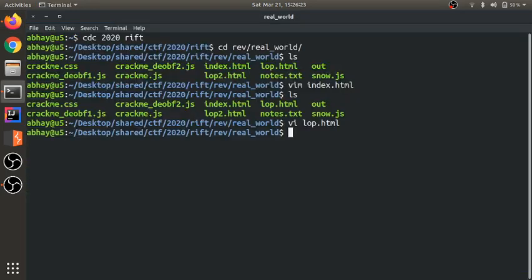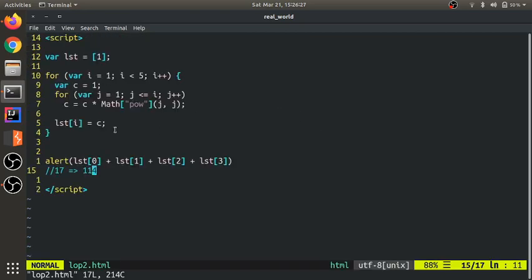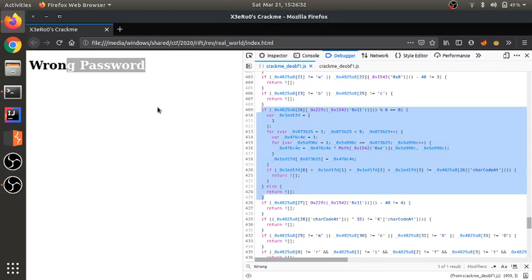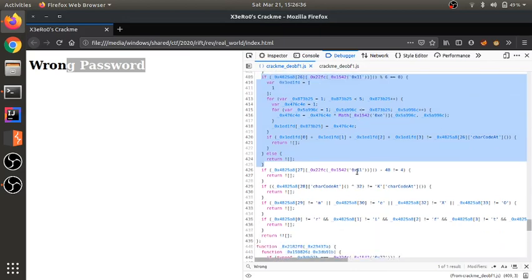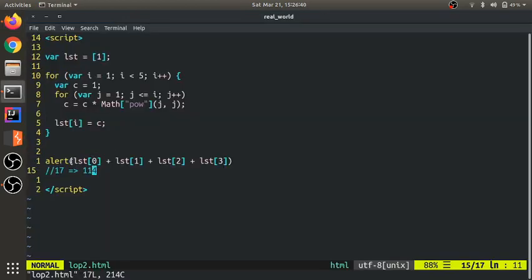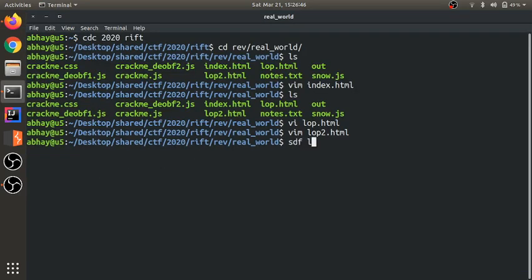I think it's log 2. Once you make this file, you can essentially go into log 2.